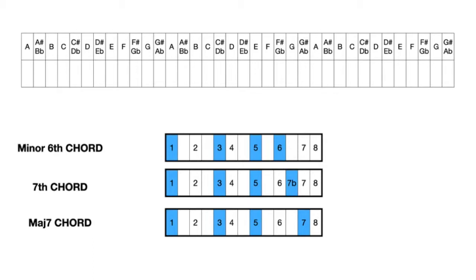And then for a minor 6th chord, it's just like combining a 6th with a minor. You have a flattened third with a 6th. For a minor 7th, it's just a 7th chord with a flattened third. And you can have a minor major 7th chord, which is a minor chord with the major 7th note added. So again, it's all very similar, and if you're in doubt, just play the minor chord, the 1, the flattened third, and the 5th.